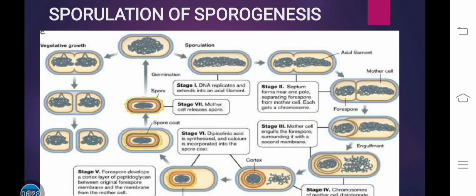Here you can see the vegetative growth. Vegetative cells divide by binary fission, asexual reproduction by the separation of the body into two new bodies. An organism duplicates its genetic material and divides into two parts, with each new organism receiving one copy of the DNA. This is the comparison of the vegetative cell and the endospore cell.